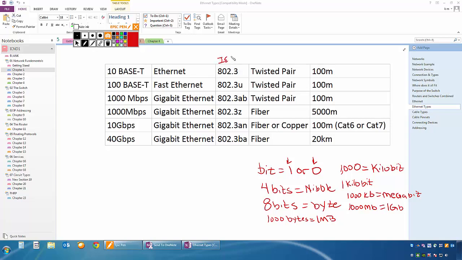Now, if I want to go to Fast Ethernet, that's a different story. Now, notice these are my IEEE numbers. You can memorize these if you want. I don't spend the effort of memorizing all these numbers. And Fast Ethernet, you will actually see on your router, you'll see either Ethernet or Fast Ethernet written on your port. When you see it say Fast Ethernet, that means that port has the ability to go up to 100 megabits per second. It doesn't mean this is what you're getting consistently. It means it has up to 100 megabits per second.